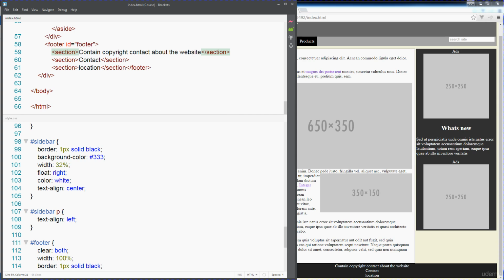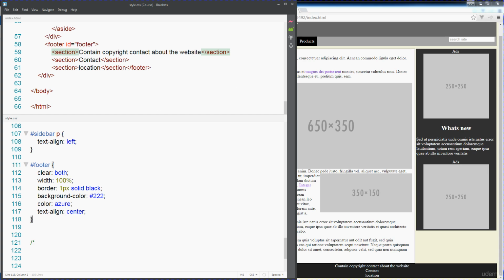Now we could give them IDs, but another way to do that is to use classes, and with CSS we do have the ability to select them as the first one and the last one, and because we want 3, that's going to be perfect because we can identify the first child and we can identify the last one as well. So let's take a look at that and do footer, and this is going to be section. And so we're not applying it to all sections, we're only applying it to the first.